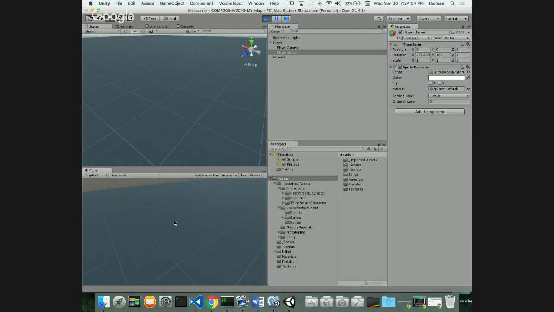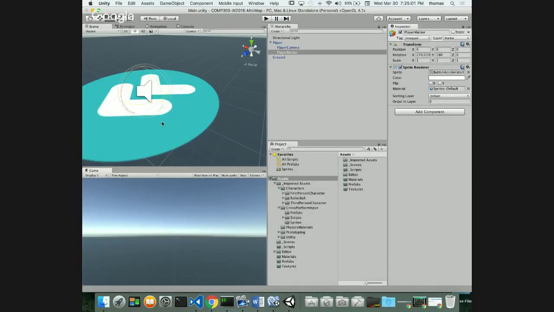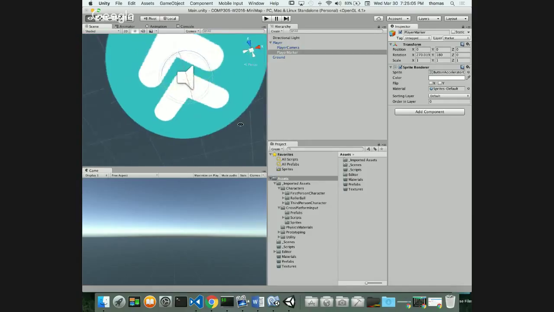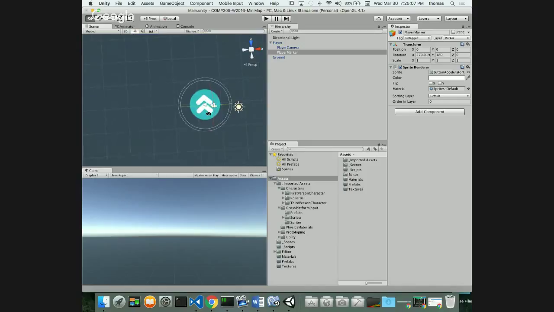Part one is I need something so that when I look down on my player, I can see the player. Otherwise I won't be able to see the player in this way. Some people like to use a capsule as well, where they can look down at the player object and see a capsule like this. But really, when I look down at it, it's going to look very similar to this. Okay?